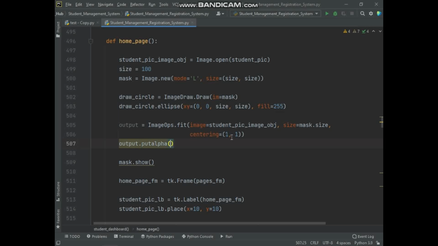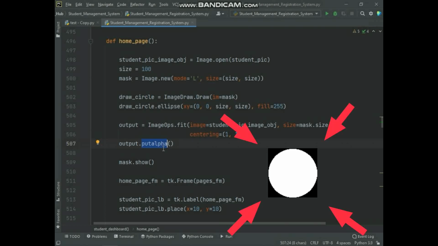The putalpha function will add a transparency alpha channel. In the grayscale image, basically the alpha channel will make the black color area of the grayscale image transparent. The white circle part of the grayscale image will remain, because the white area will not be transparent. This is because the alpha channel will only make the black color area transparent.